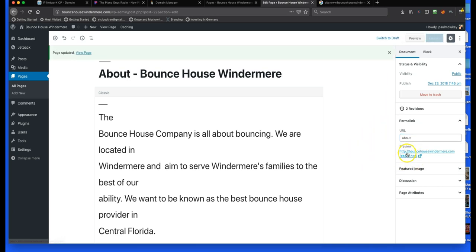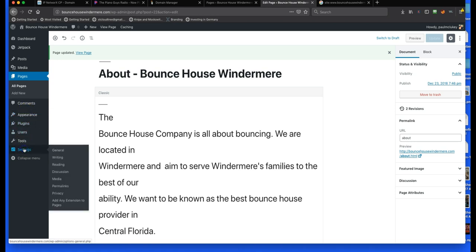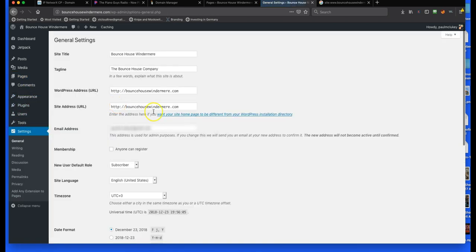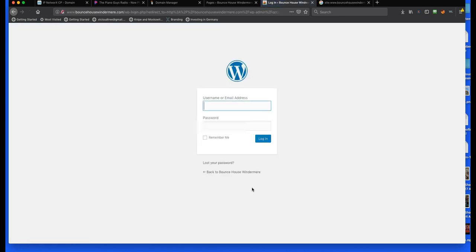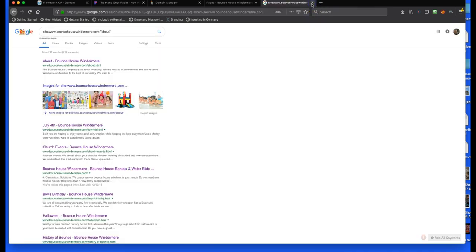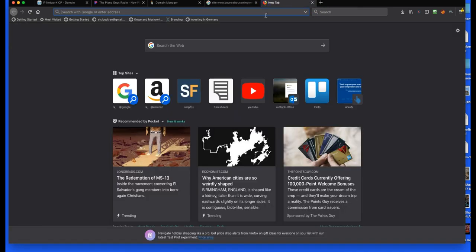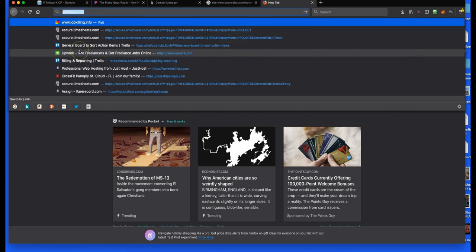Oh, you see how it's got HTTP and it's missing the www. So we can go to settings. And here we want to change this to www. All right, and then we're going to have to log in again. So what we can do is go back out of there. I need to go back into my Just Host account and log back in.